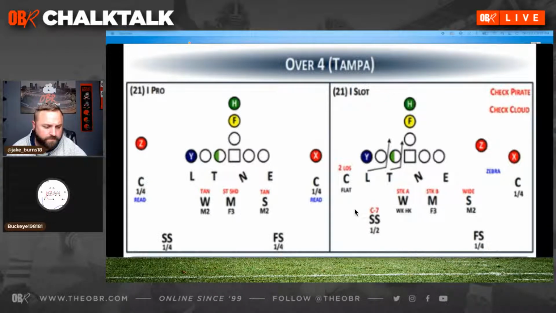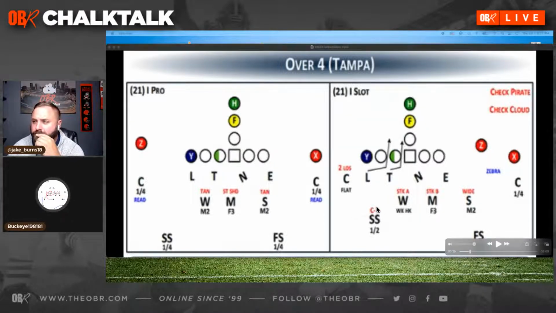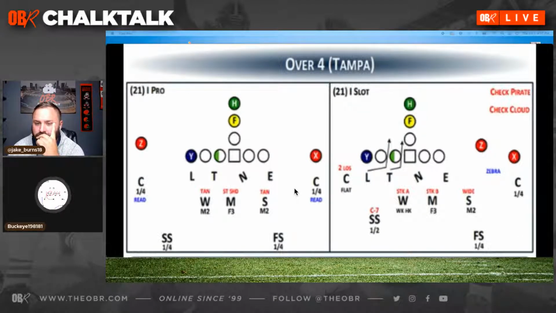Past that, there are a lot of similarities. If you look under the corners on each side, you'll see in blue text the word read. So it's going to be very similar to what the corners were doing in cover 3. Because they don't have anyone in the slot right there, they don't need to zone it up. So essentially, it's going to turn into quasi or pseudo man, once the receiver enters that player's area. So say 5, 6, 7, 8 yards downfield, whatever the coach decides, they're going to play them almost with man principles, and they're going to stick to them at that point.